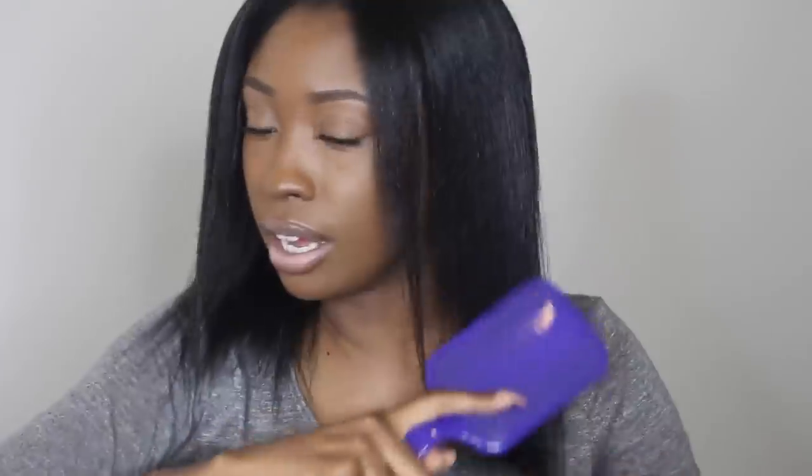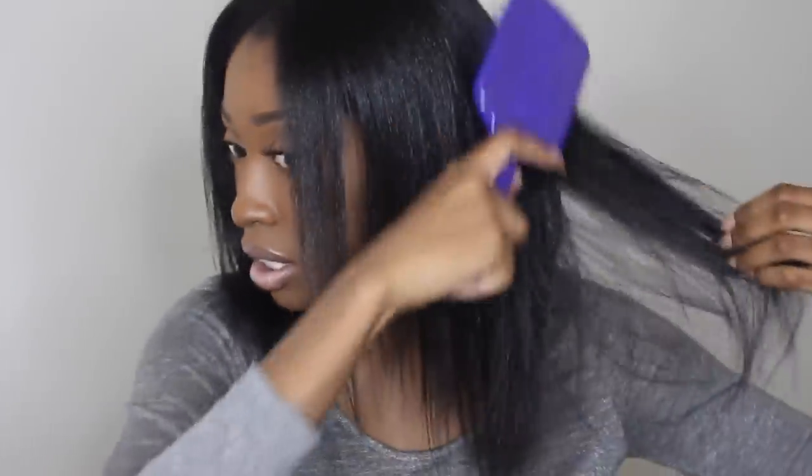Now, I'm going to go ahead and cut my hair off because it is damaged and this is not cute. I know it came from over manipulating my hair, doing these hairstyles the past like 2 months back to back. And you can't do that with natural hair. So I'm going to put a stop to all natural hair videos and take care of my natural hair because I don't want to be bald.